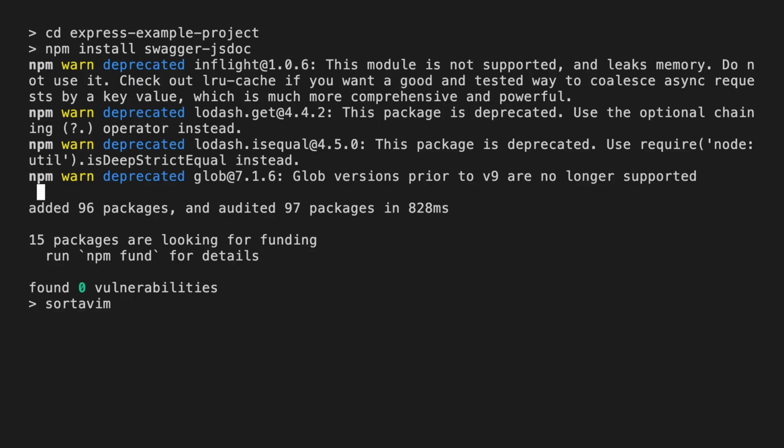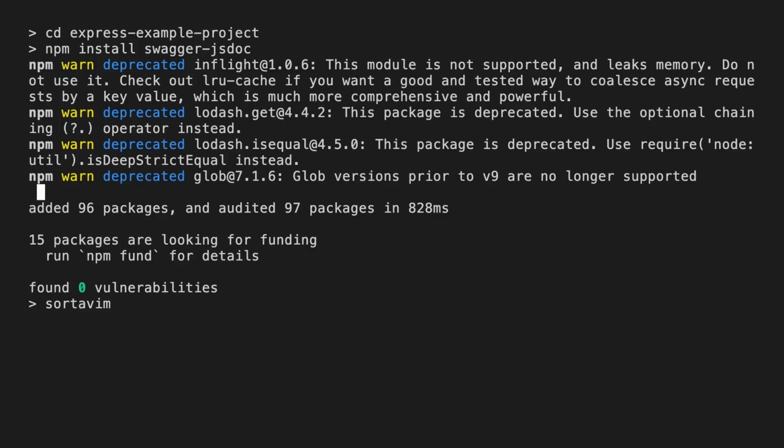First, I'll start with a basic Express application and install the Swagger-JSDoc library. This library will take annotations that I specify in JSDoc and turn them into an OpenAPI specification. This is a very generic way of producing an OpenAPI spec, and it will work with any JavaScript framework. However, if you have a specific library you're thinking of, then check out the links down below because there might already be a library designed specifically for your project's framework.